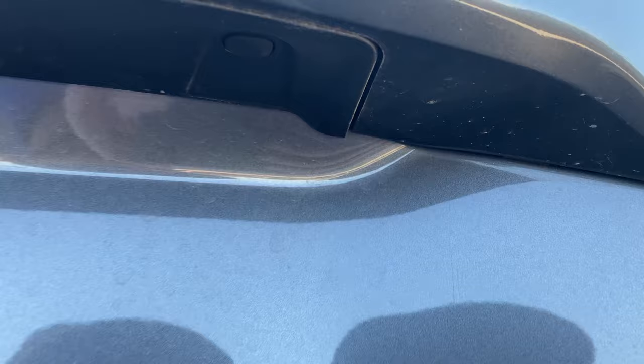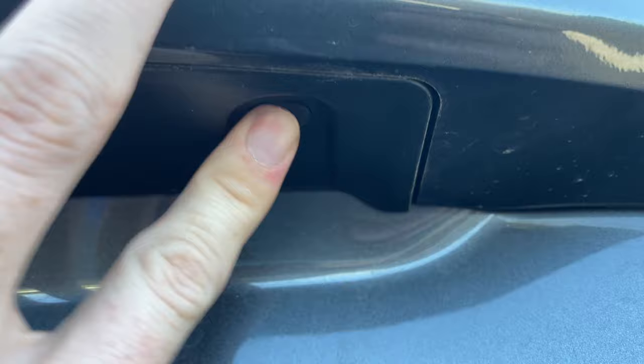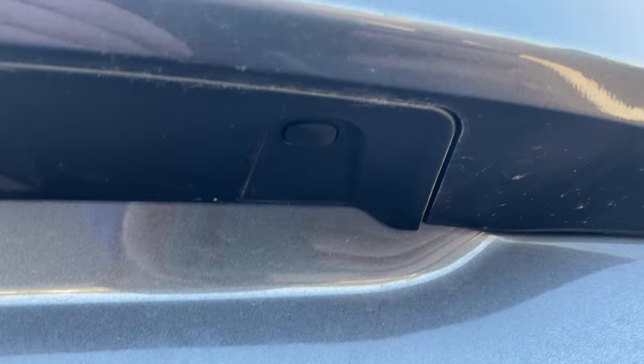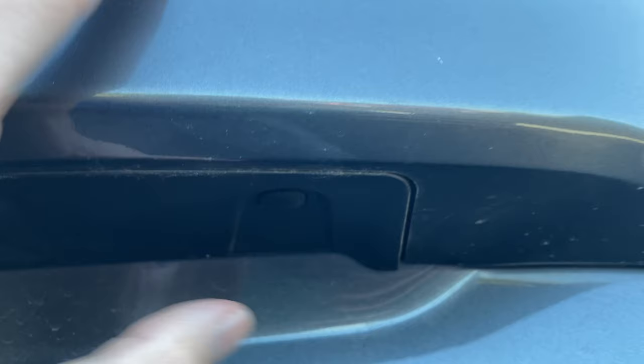Here's an up close look at how this sequence works. Obviously there's not a five digit keypad or anything here — it's just one button. So how does that work? One is just one click. Two is just two clicks. You can do one, two, three, four, five, six — whatever you want. I think ones and twos are easiest because it requires less clicking. In between each digit you'll hear a beep from the front of the car, and that's how you know you've entered a number in.